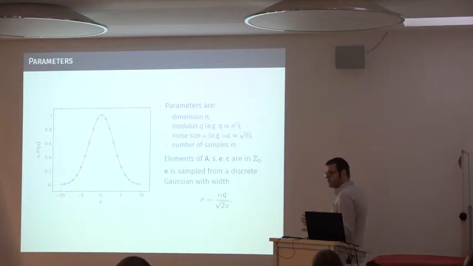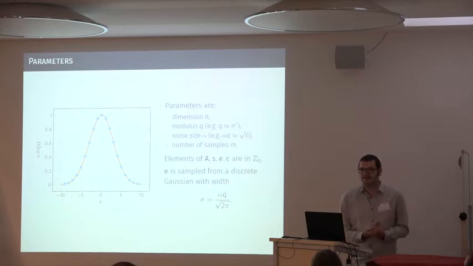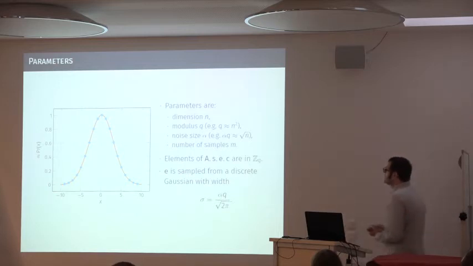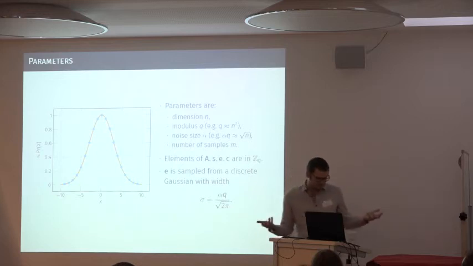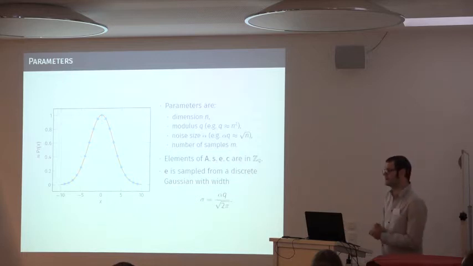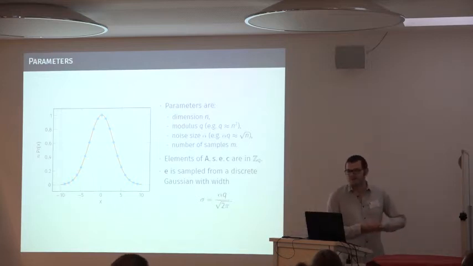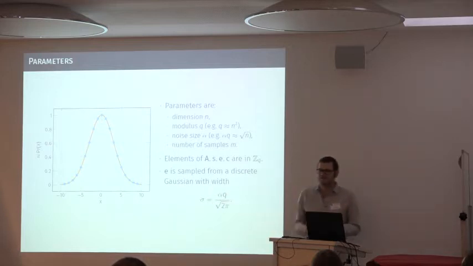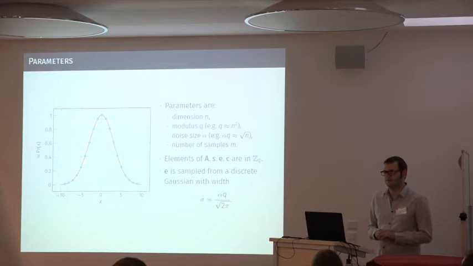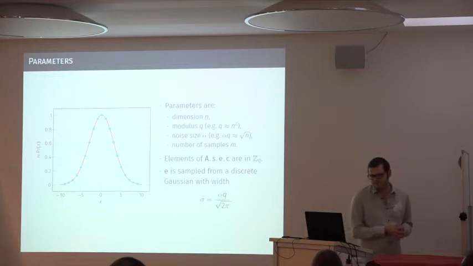And then I said small. But the whole problem is to find mod q. And we all know mod q, the notion of small makes absolutely no sense. So what do we mean when we say small? We typically mean we represent our elements mod q between minus q half and q half. And then by small we mean distance to 0 in that representation. And then by the distribution we mean a discrete Gaussian distribution. For the purpose of this talk, really you can think of a Gaussian distribution, but you only take the integral points. It's not quite as simple, but really it doesn't matter for the purpose of this talk.